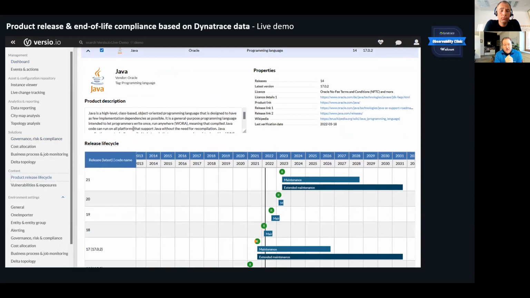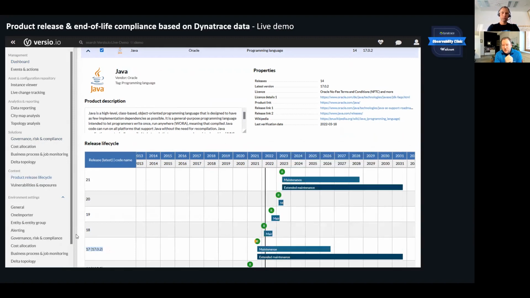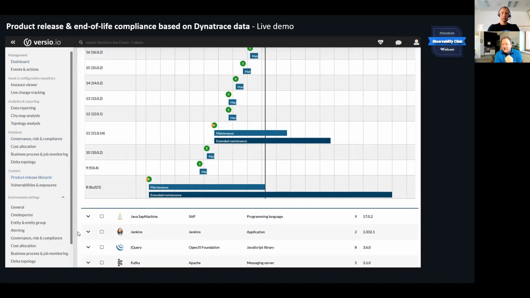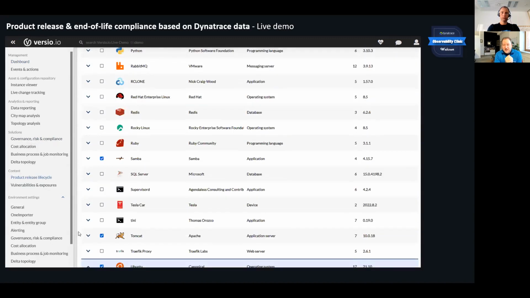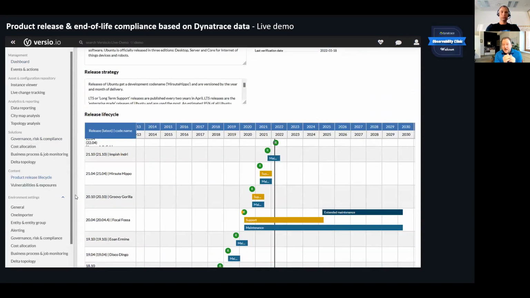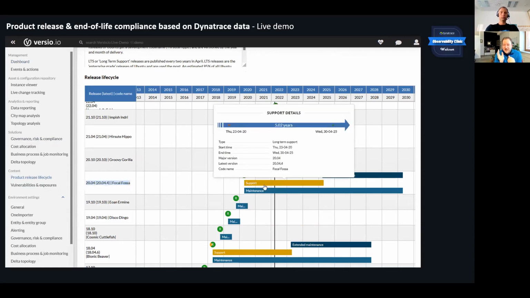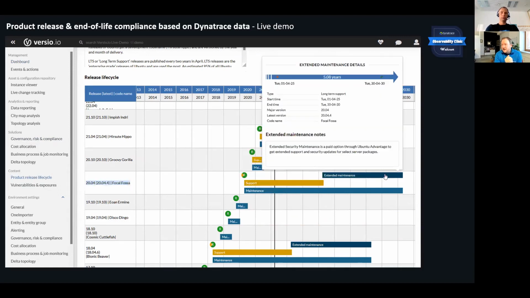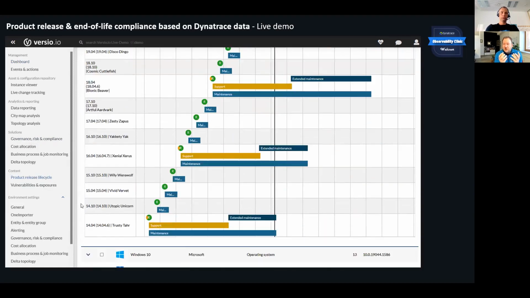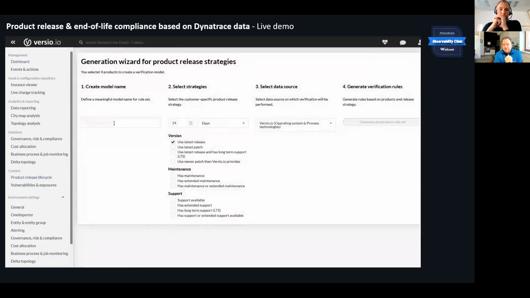And imagine that you have a big environment, an enterprise environment, where you have to verify the compliance of thousands of technologies and operating systems. It's not executable manually. That's why you need Version.io to automate it. And the configuration is very easy. You choose your products, or you take all products and you say, okay, check it. And then you have a common view in our dashboards of what last patch activities are to plan.